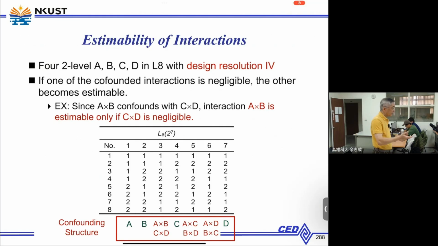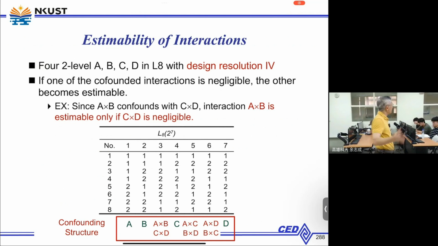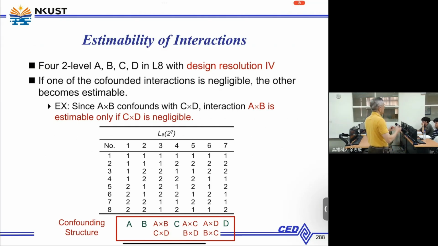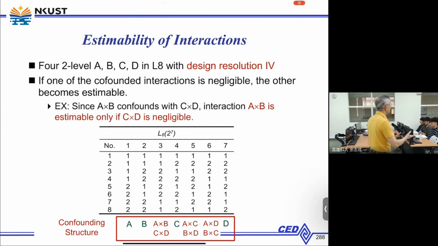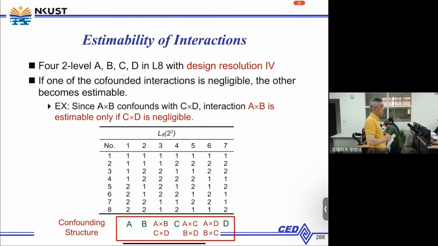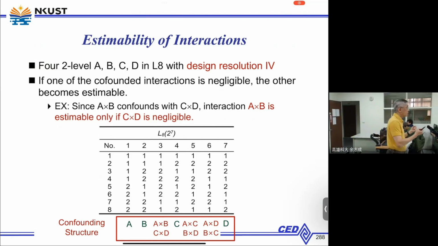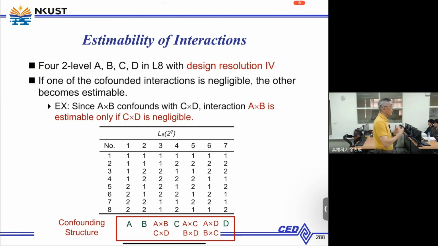Well, you will know that the color of your shirt shouldn't have anything to do with your midterm score. So you will know that the color of your shirt will not have any interaction with, say, how much time you spend in watching the video. So you know these two factors will be independent. But sometimes from the analysis, you will find out that these factors will have some interaction.